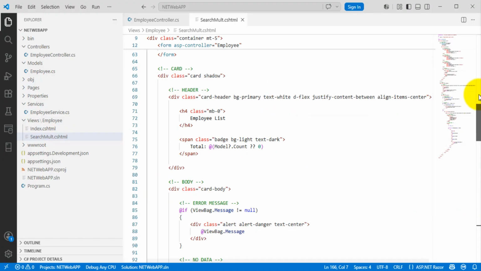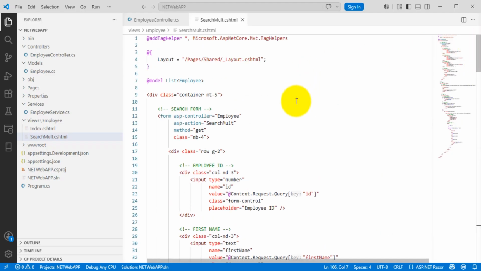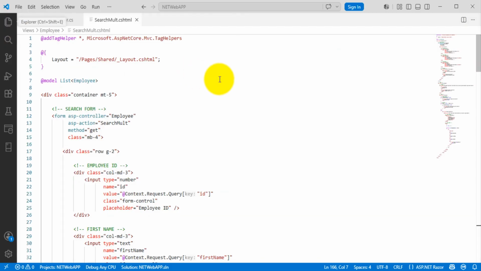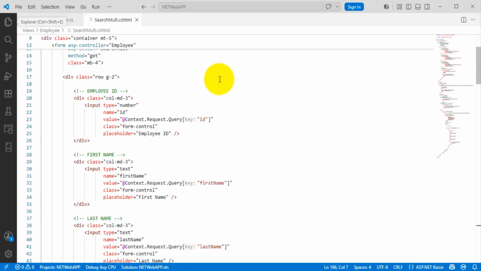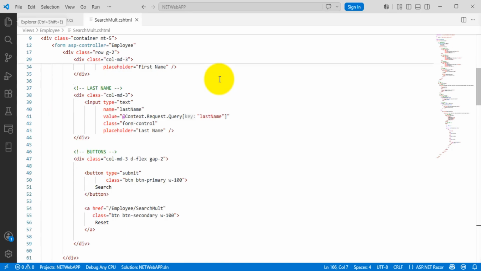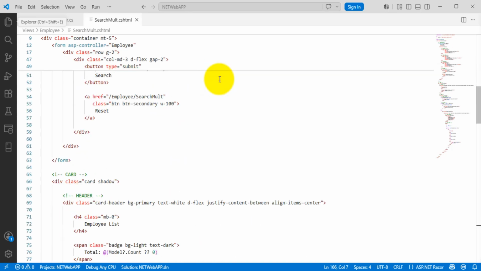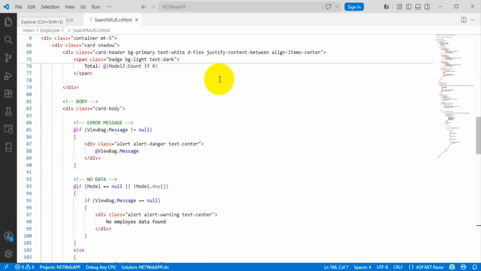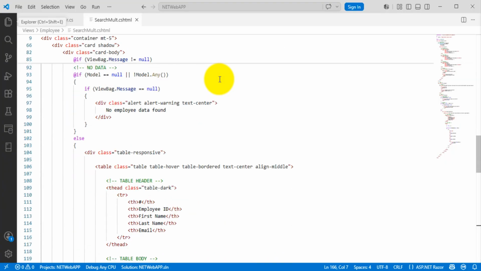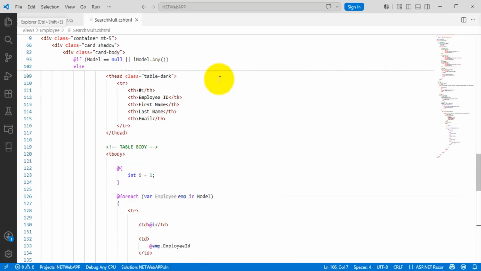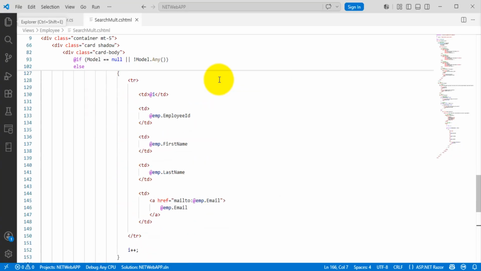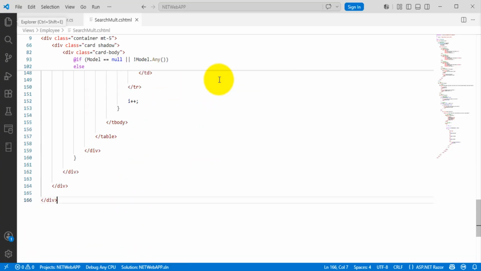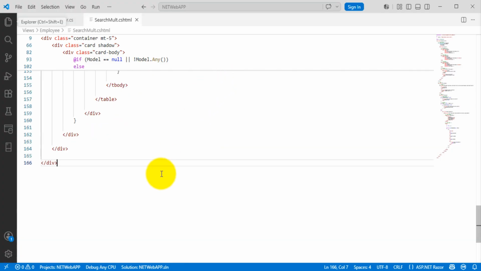I'll show the code from top to bottom to capture it. Okay, that's all the code for SearchMult.cshtml.